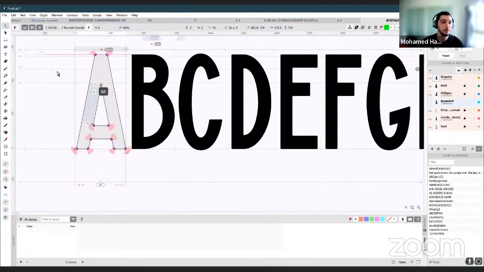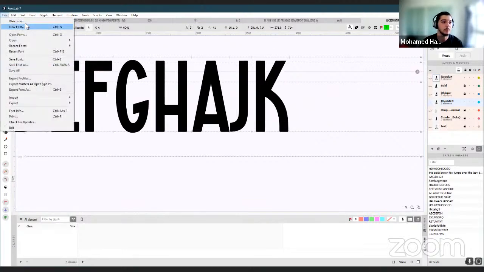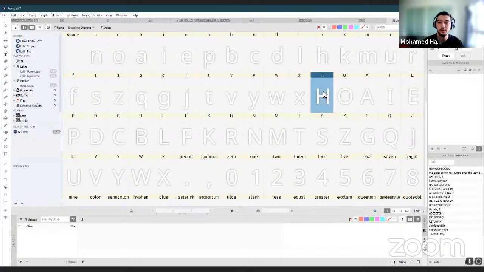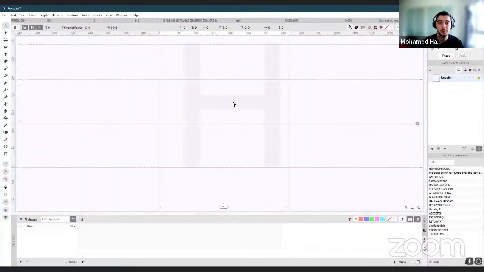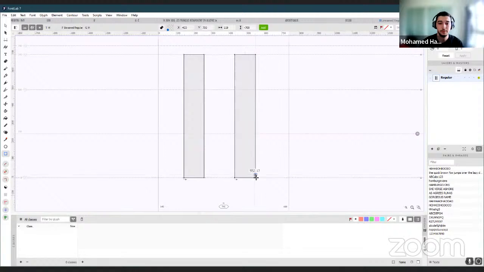So probably when you export from Illustrator, let me make a new font. Drawing, for example, the H. Maybe in Illustrator, you drew the H like this, right?